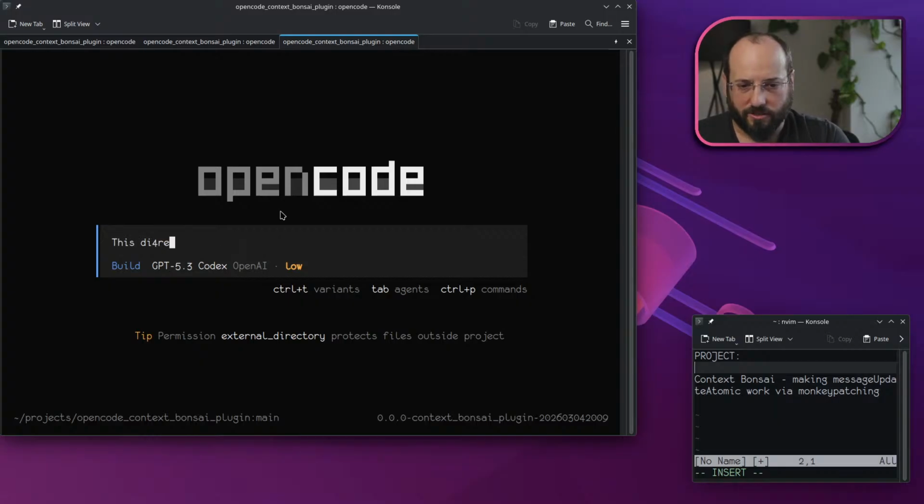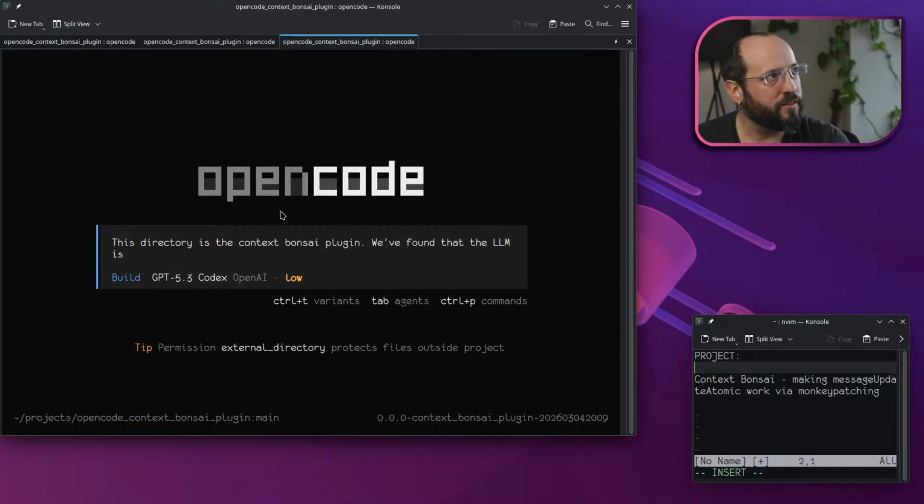This directory is the Context Bonsai plugin. We've found that the LLM is inappropriately pruning context.